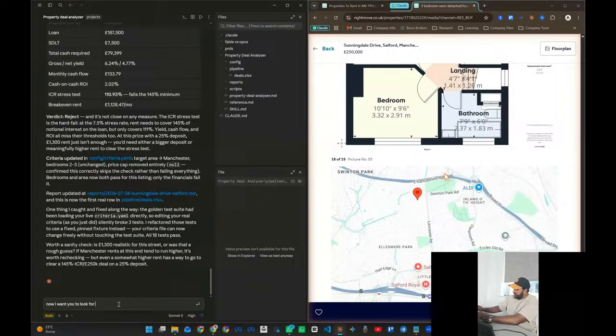Okay, I think now what I wanted to do is look for comparables. I'm going to change it to Fable again. You know, see, it's done some stuff. I need to look for comparable properties to find the purchase price.